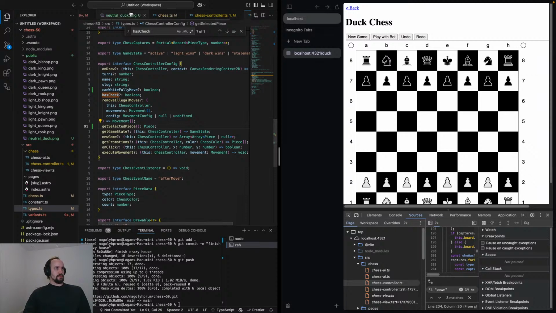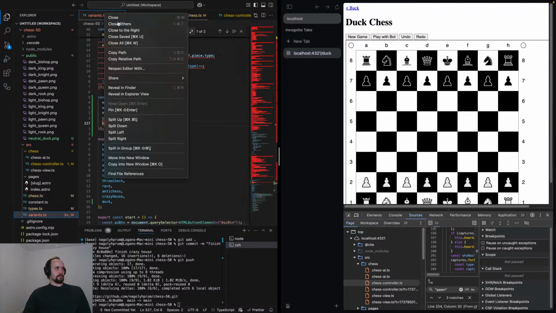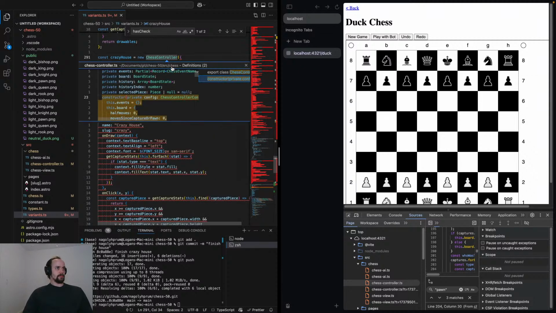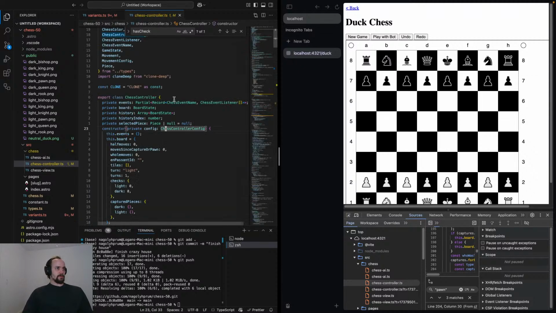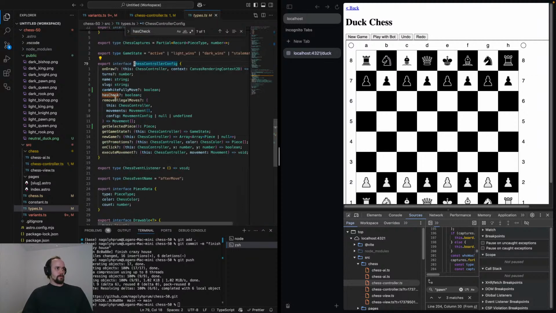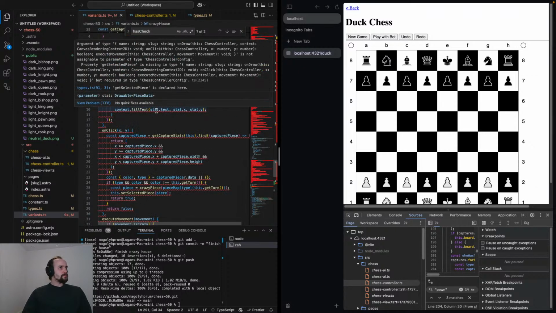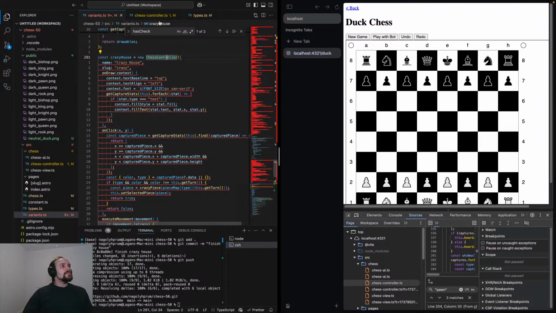So let's go back to variance. Let's close others. Why are you unhappy? Probably because of optional args. Not because of optional args. Why are you unhappy? It's not assignable to parameter. Get selected piece is supposed to be optional.